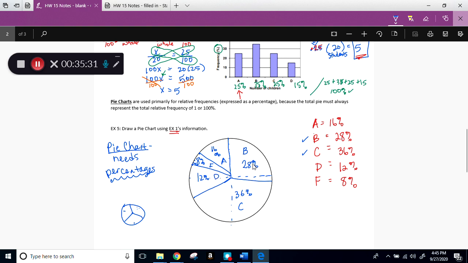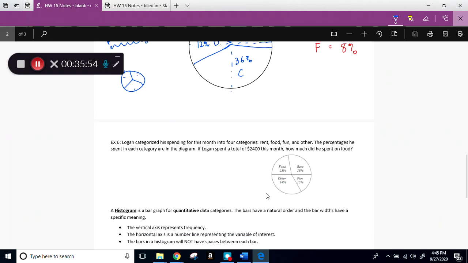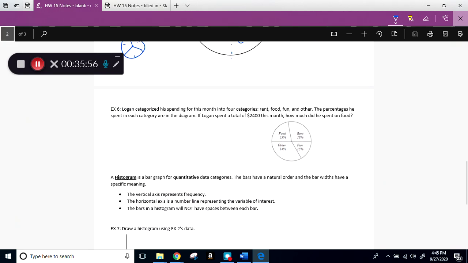Okay. So I'm trying to match what's going to be on your key that you see, but I probably would have done the 28% here and done like my 36 over here or something, and then gone with what's left down here. That's the way I kind of do it, but I wanted to match what was on here. But that's it. So in order to do a pie chart, you're going to need to know those percentages. Okay, the next example.